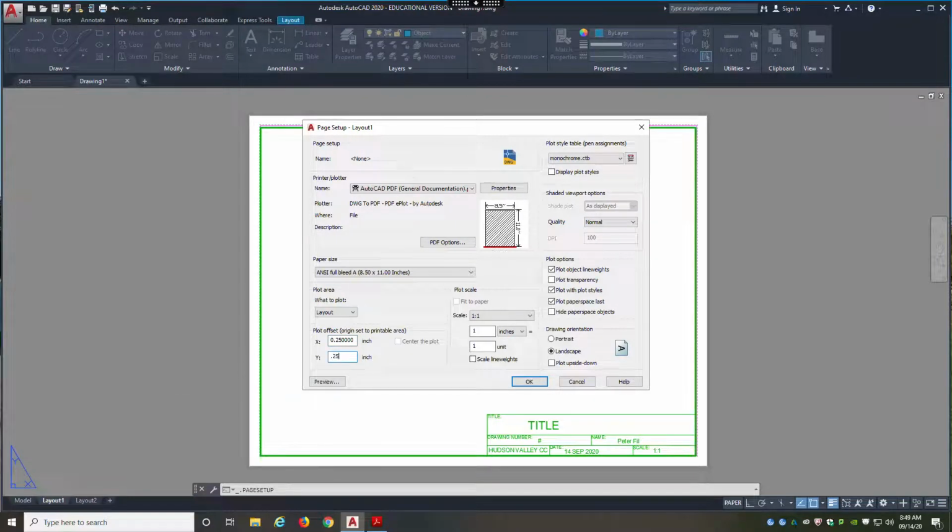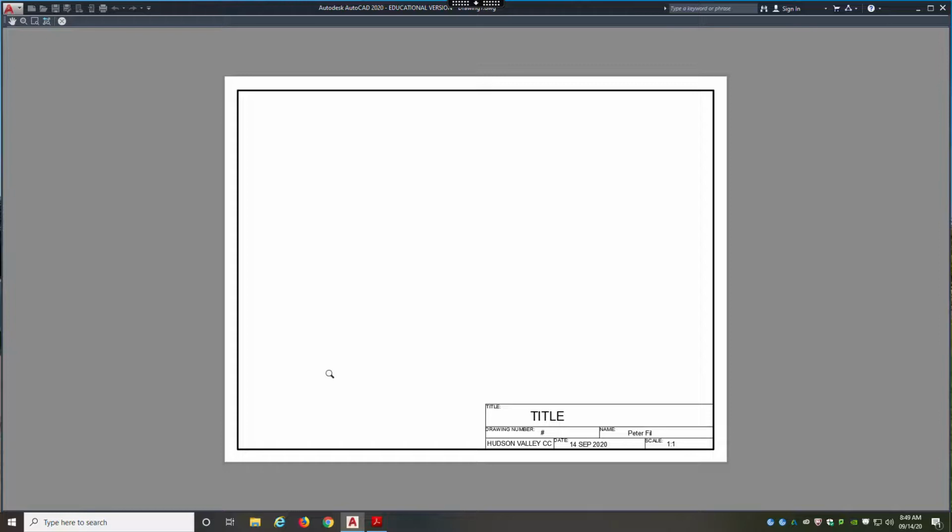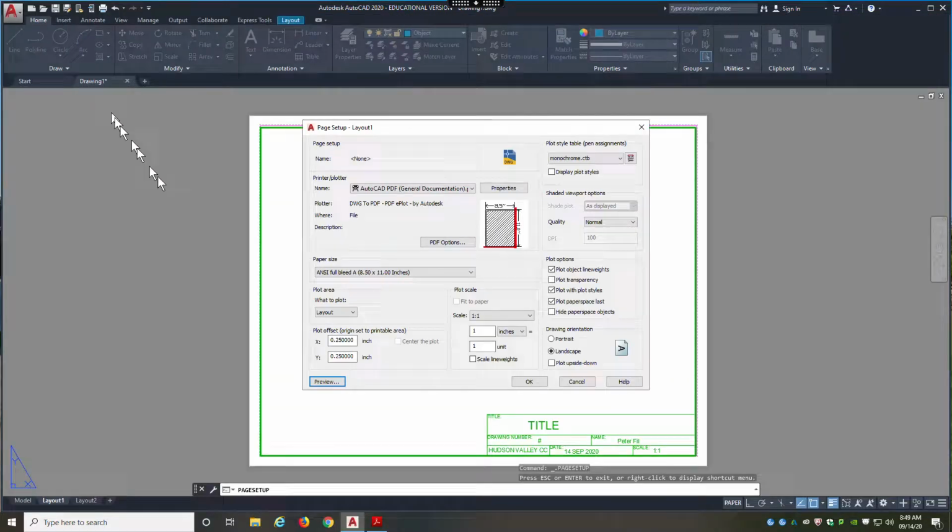I think that's what we did in the other video. I'm going to do a quick preview, and that looks great. That is perfect, exactly the way that I want it. So a 1/4 inch X and Y offset. Everything else here stays the same, and I click on OK.